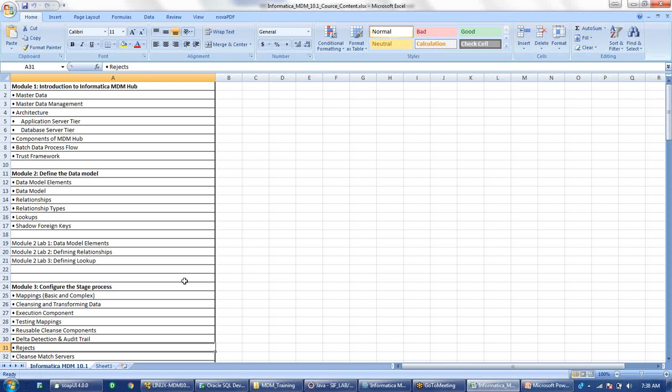And regarding the access, MDM will be set up on your local machines. VPN will be set up so that you can access the remote server directly from your local machine and work on it. So you don't need any installation at your side. Just have SQL Developer or Toad for looking into the data, and Java version 1.7 is good. Otherwise, if it is not there, that will be installed in your system. So only these two things are required. Otherwise, nothing is required.